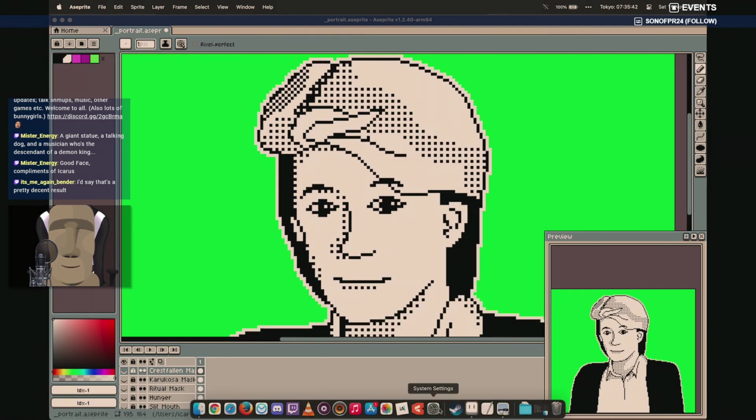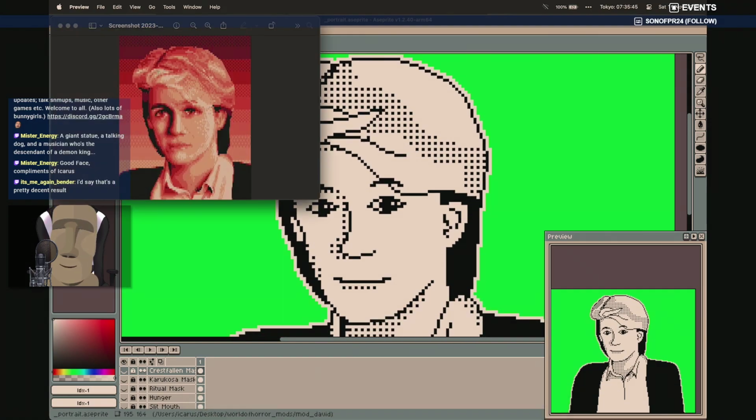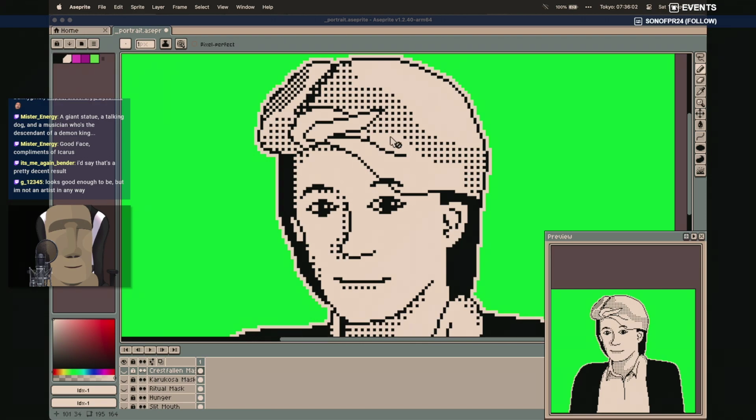Just looking at the photograph, he's got this weird coif, fringy thing going on here, and his hair's a combination of blonde and black, which makes it kind of hard to do. So I thought about having the shading a little bit closer to each other, but to be honest, I'm okay with it looking like this. It does look like he's got a turban on though, but who cares? It's close enough. I'm alright.